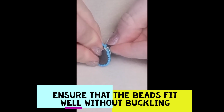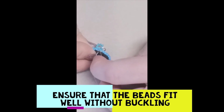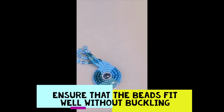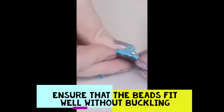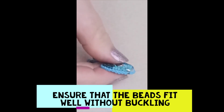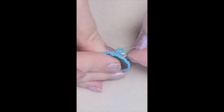Now this last little bit, you also want it to fit but not overfill. So I'm going to zoom in just a little bit more on that last bit. So hopefully you can see the fact that we've just got a gap enough for one bead there. So what I'm going to do is do the last one as normal.